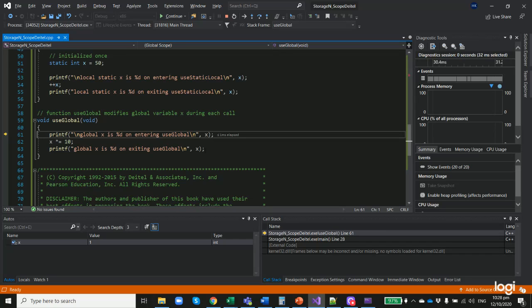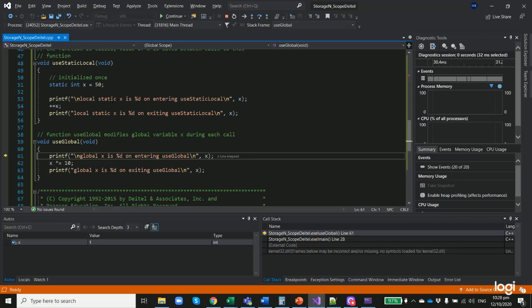And then there is another x which we defined in the use static local. Now this one is also stored because it has static duration, so it is stored in the program. Its current value is 51, but it is not visible here, so its scope is only limited to the static local function.